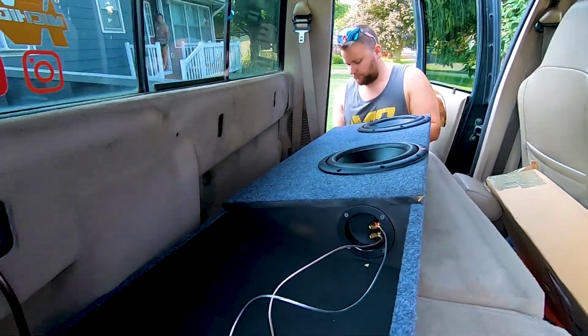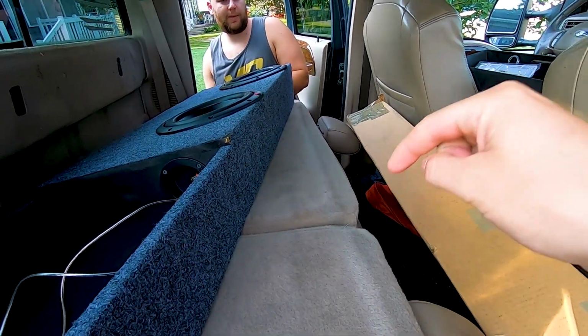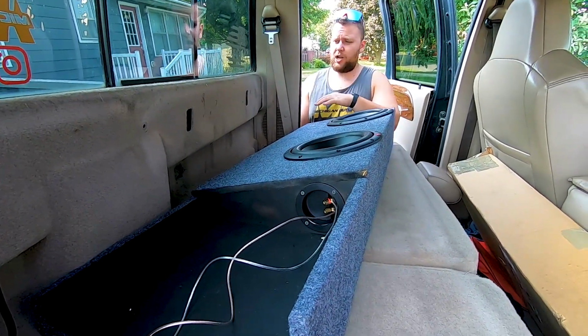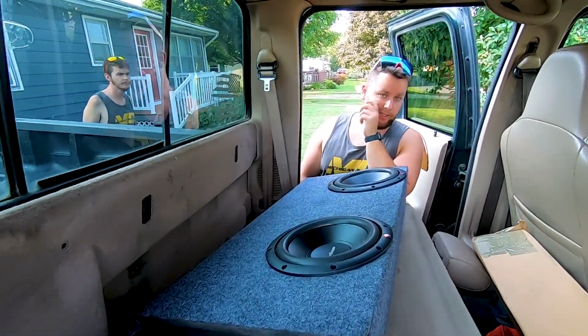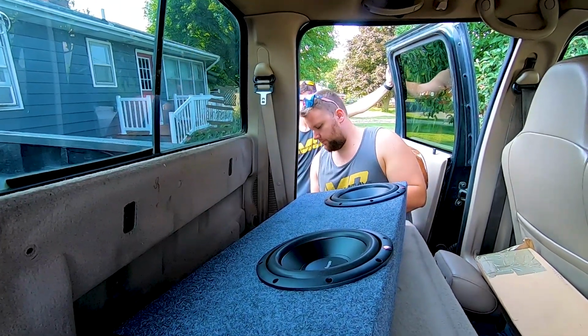So these are the cool ones that you can throw behind the seat. I think you can get some that go underneath the seat too. Supposedly it's custom made just for this style truck this year. So we will see how accurately it fits back here, as it looks like it's gonna be a tight fit. We also got another surprise for this truck that we'll do after the subs. It's gonna be amazing. Can't wait.